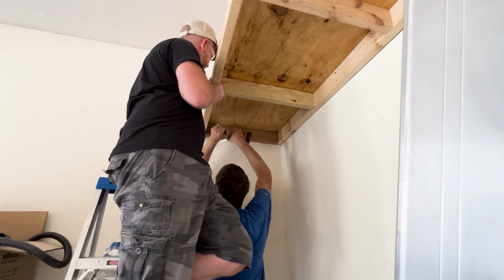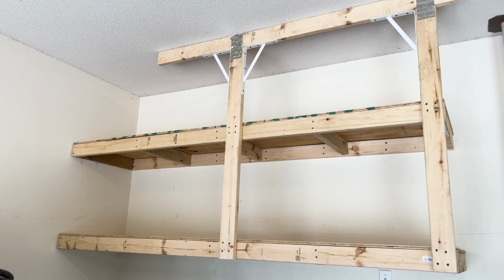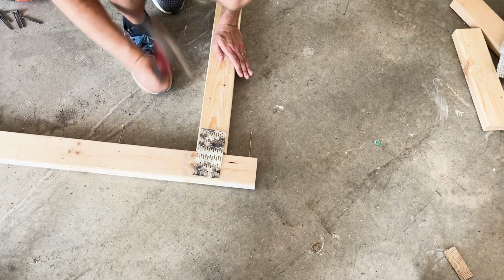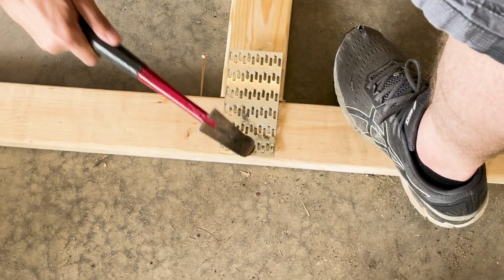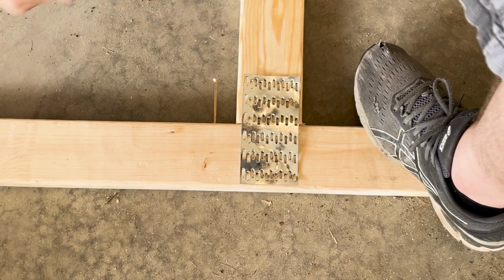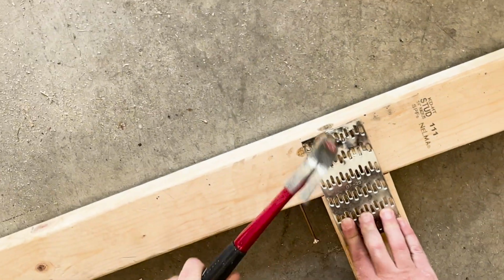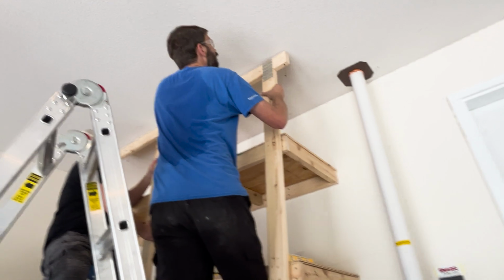Since the left side of each shelf is attached directly to the wall, these shelves will only need to be fastened to the vertical drops on the other side and in the center. We start on the floor and go ahead and connect our horizontal buddy board to the vertical 2x4s with mending plates. These mending plates aren't as easy to pound in as they look. We attach 2 mending plates for each connection, one on the front, one on the back. Now our hanging system is ready for installation.